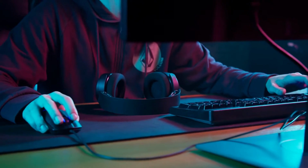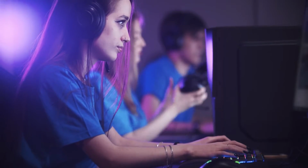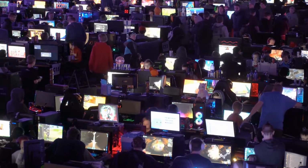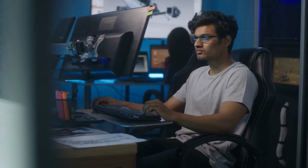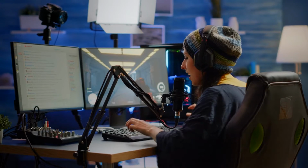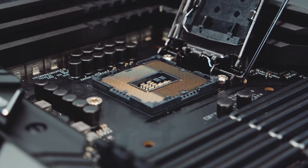In the span of only a few decades, PC gaming has gone from being an obscure hobby reserved for nerds to being the go-to source of entertainment for millions of people worldwide. Oftentimes, we're left with big chunks of time on our hands, whether from a slow work week or bad weather, and are forced to find new ways to kill time. With that in mind, there hasn't been a better time to get into PC gaming, and the first part of building your first PC is choosing the right motherboard. Let's talk a bit about the best motherboards for gaming now, shall we?